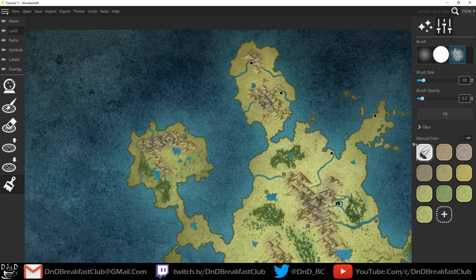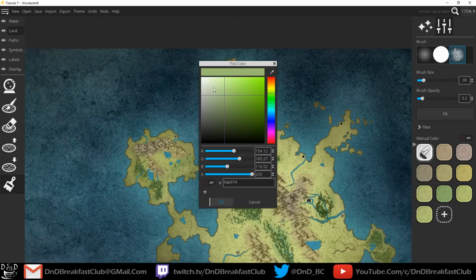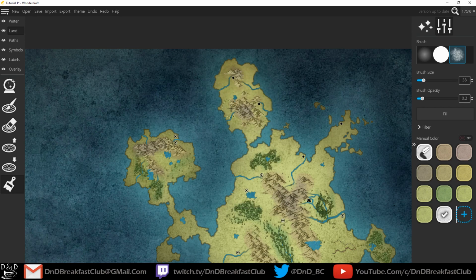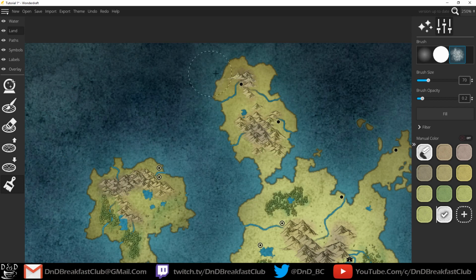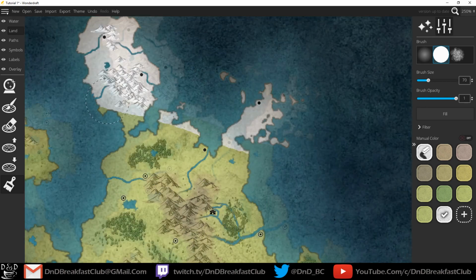You might have noticed that I kept this north part of the continent pretty barren. That's actually intentional on my part, because I want to make it more of a tundra type area. I'm going to select this color white, and I'm going to brush it on real thick, full opacity. I don't want it to be perfectly straight, so I'm going to do it at somewhat of an angle, and I'm going to blend it in a little bit later.